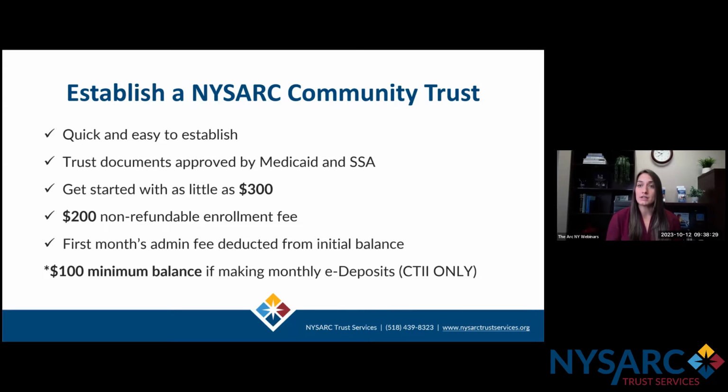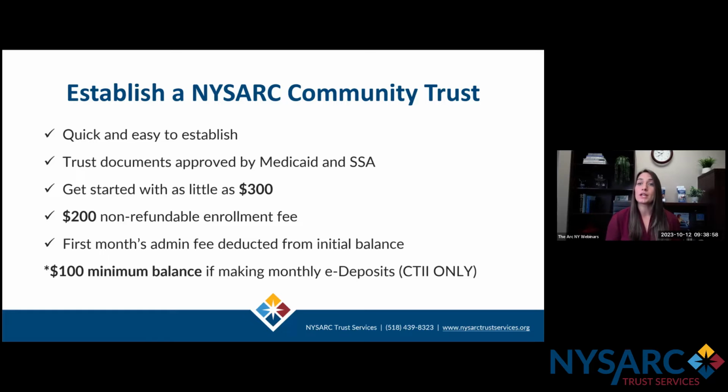When you deposit the funds to open up the account, you can either open with the minimum of $300, or if you know what your Medicaid spend down is going to be, or if you're opening with a lump sum, you simply open with that initial deposit as long as it's greater than $300. We will deduct out of your initial deposit a one-time non-refundable enrollment fee of $200, and you'll be charged your first month's administrative fee.